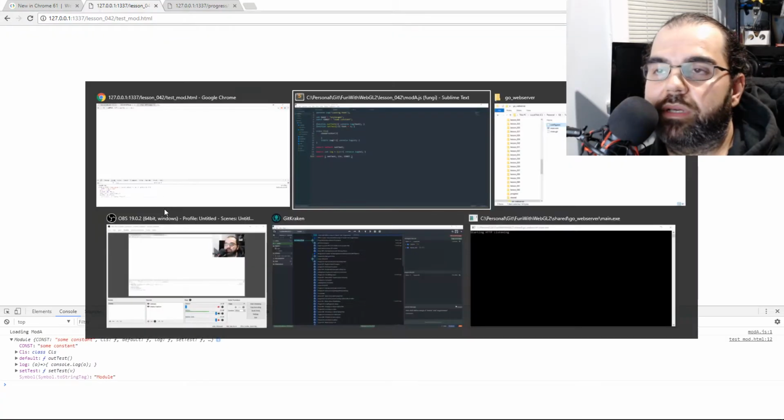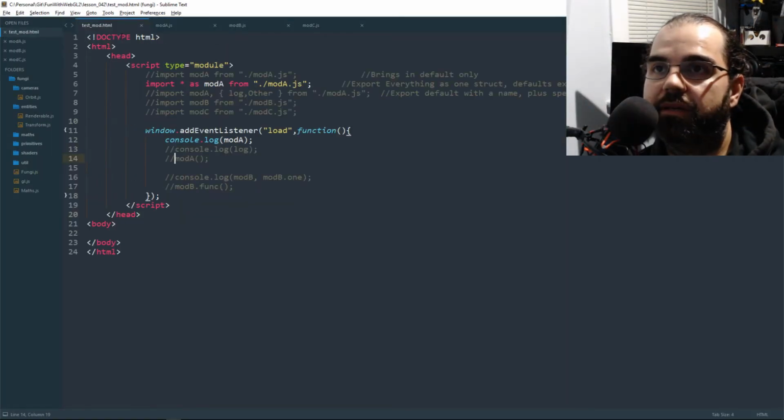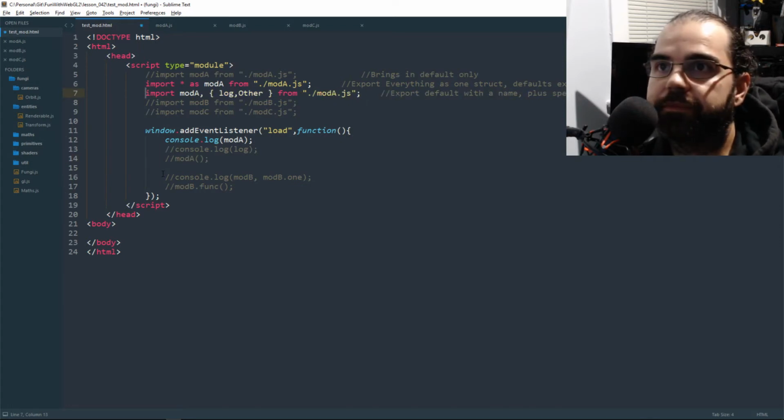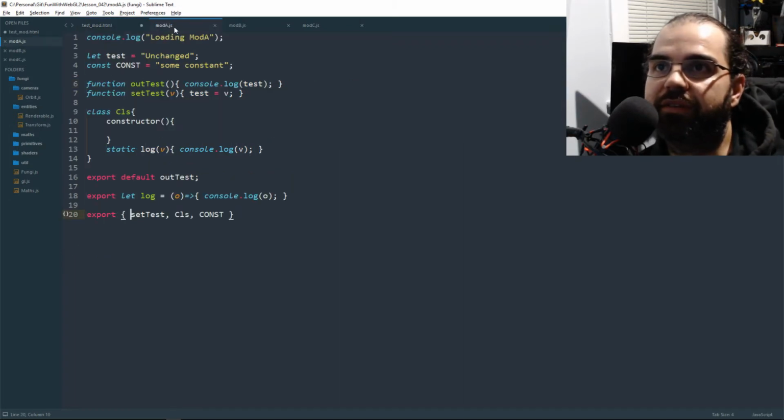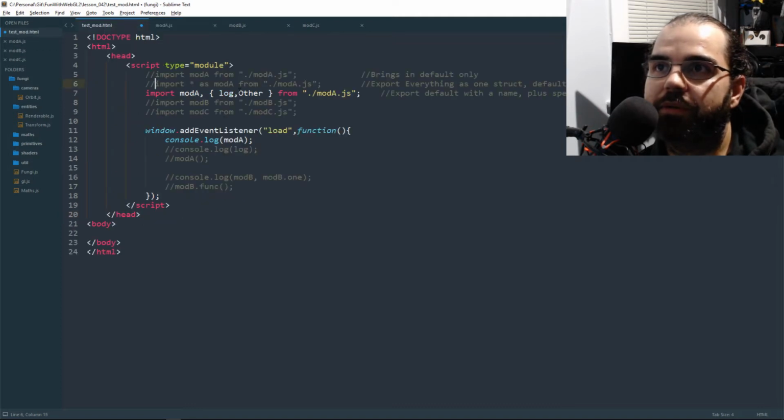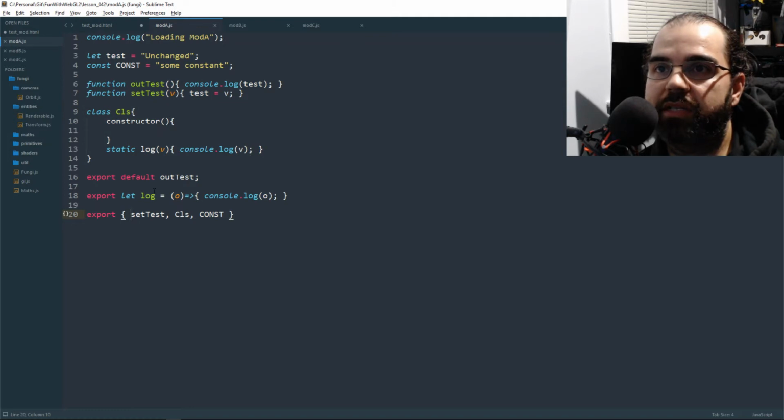And like I said, with the named imports, you have to put them in brackets. Let me comment this out. Do I still have other? I don't think I have other anymore. No, I got rid of other, so that's a typo. So it's just log, and log is this one.